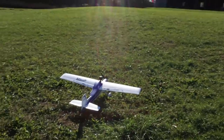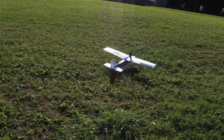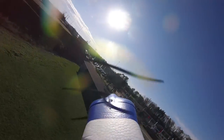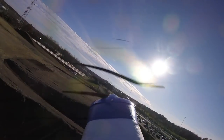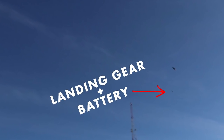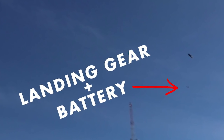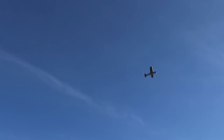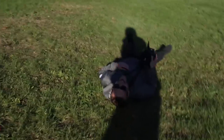Good luck. It is fun flying in the wind when you have a plane like this. Rudder, left. Yeah, nice. Ooh. Dude, it loves the rudder. Oh no! Oh no! The battery come out? Everything's gone, dude. No battery. It's just flying. Oh my gosh! That was the craziest!